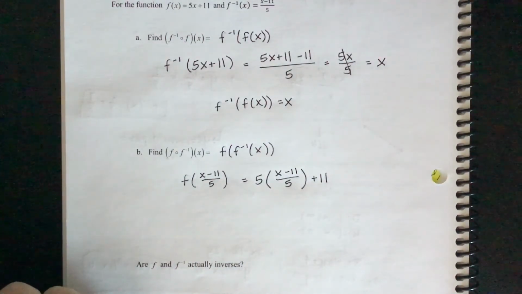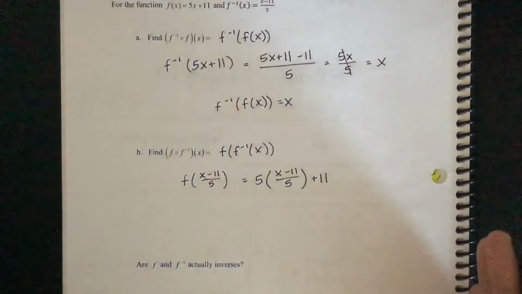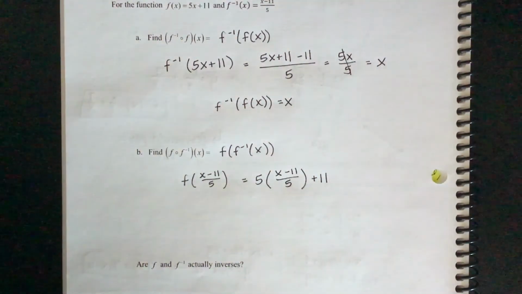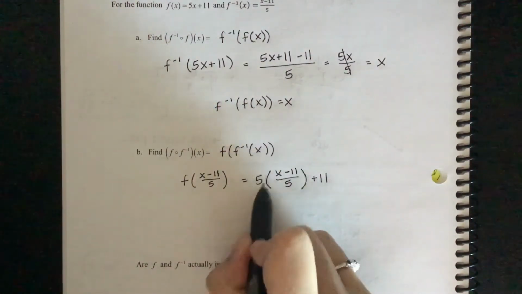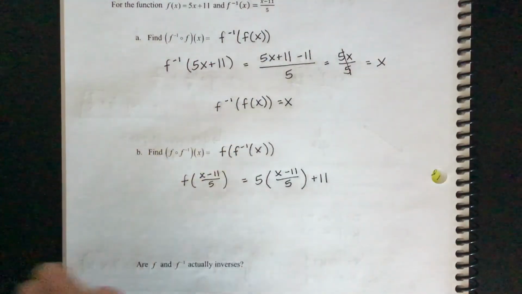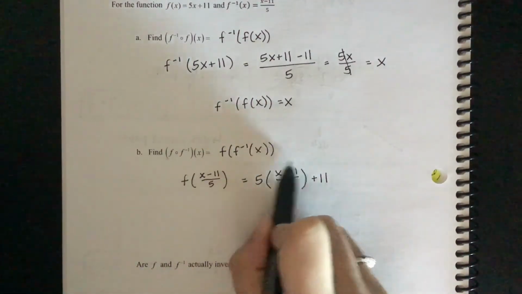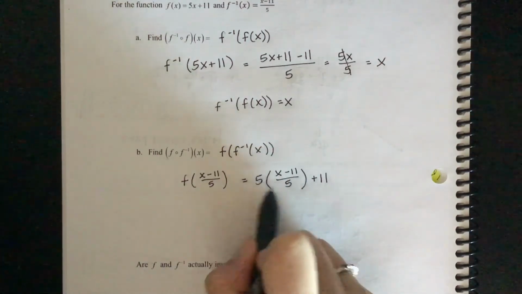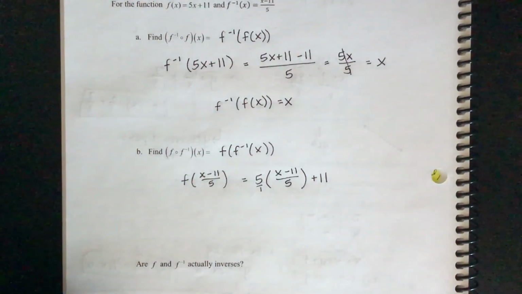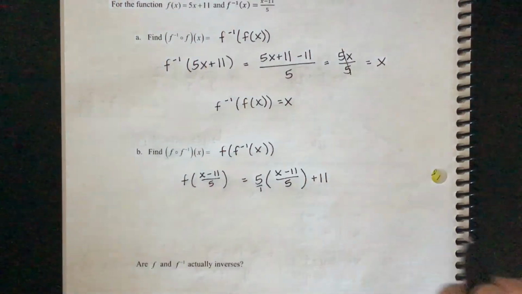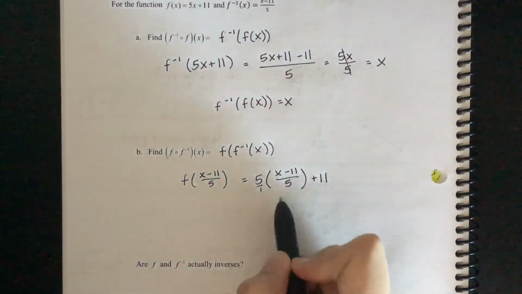There are a couple of different ways that you can do this, and you're probably already thinking about your next step in your head. We could distribute 5. However, a main mistake that I see with this is that if we distribute 5, this is 5 over 1. So remember, multiplying fractions, you multiply straight across. So you would only multiply the numerator by 5. The denominator would be multiplied by 1 because this is 5 over 1. Okay, so you'd get 5x minus 55 over 5. Here's why I don't like doing that.